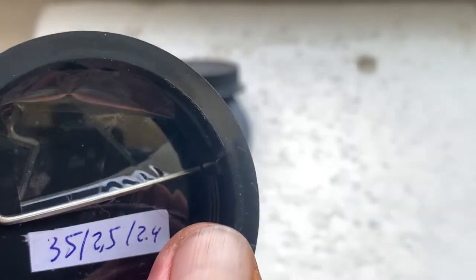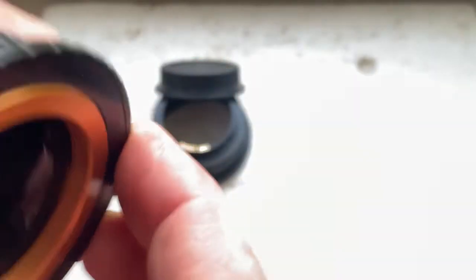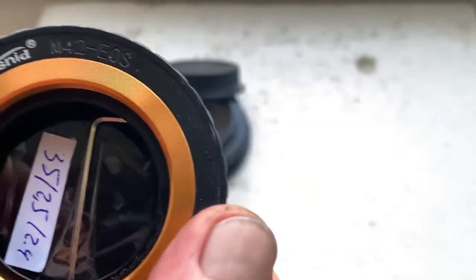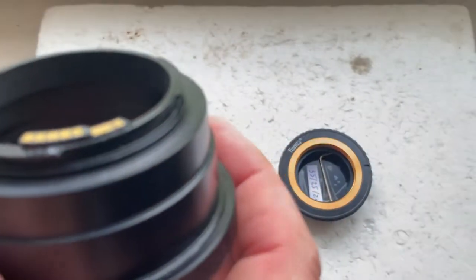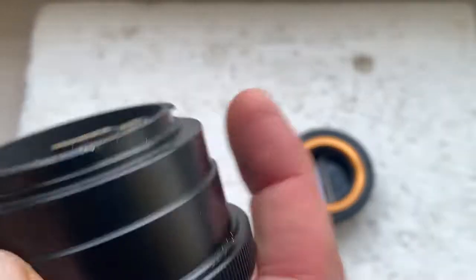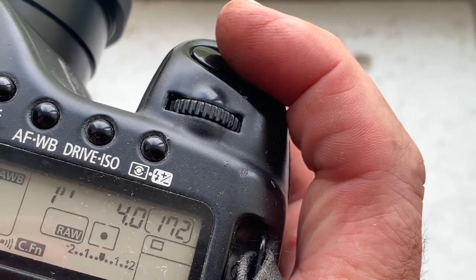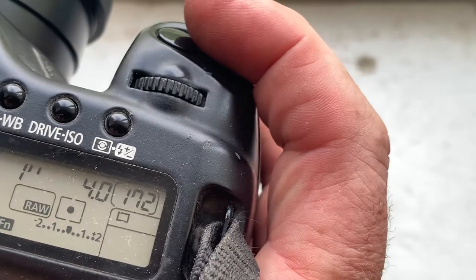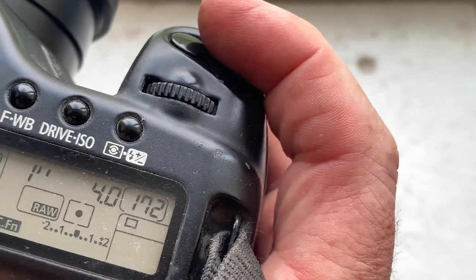This is the special K for adjusting the scale of the adapter on your lens. And this is the Pentacon 6 to Canon adapter with Dandelion chip. I pre-programmed: focal length is 300 millimeter, aperture 4.0, delay time to enter program mode is one second, focus trap mode is off.